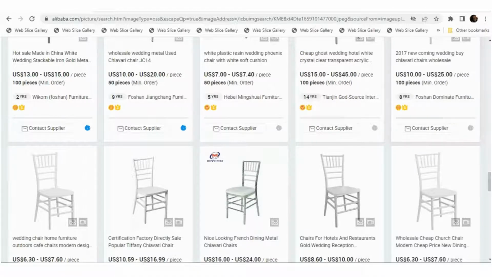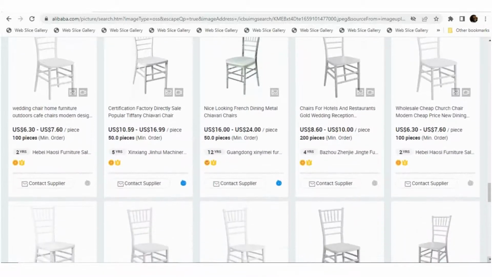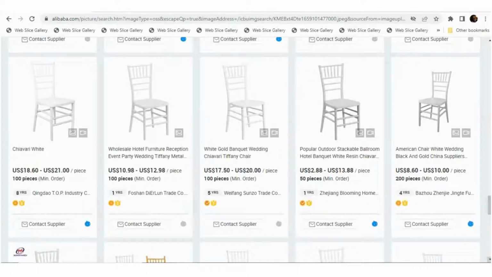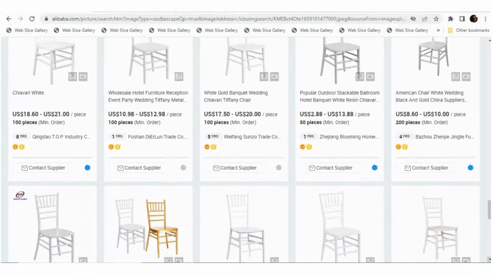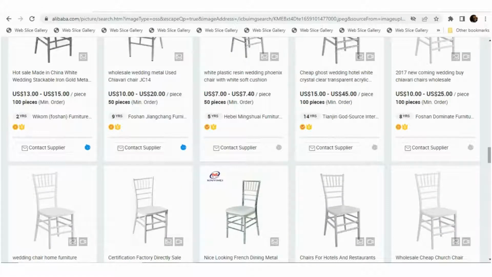So that's also one thing. At times they're not that strict on the minimum order quantities. If you're buying something small, not necessarily the chairs, but something small, you can always message the supplier and ask maybe to get a sample first before you do the order. And then you can buy a sample before you place a big order. That's if you want to check first before buying anything.